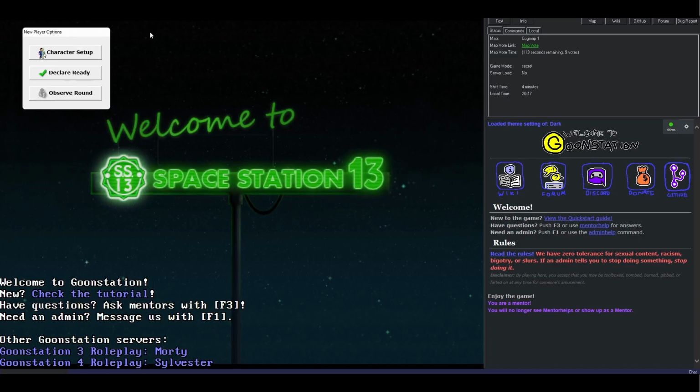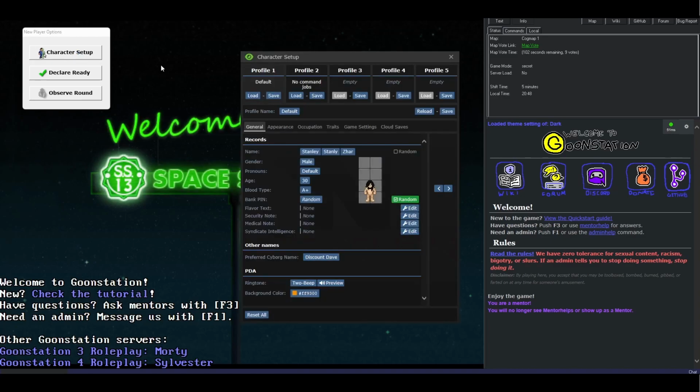Next part is before you actually go and declare ready, and that's when you're going to be going into the game. We want to go to character setup first because there's a few things we've got to look at in here. So this is my character, Stanley Czar.